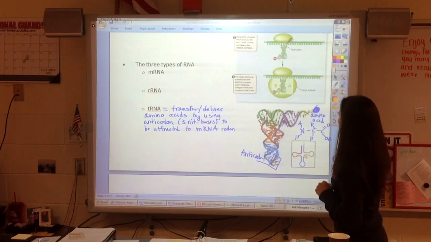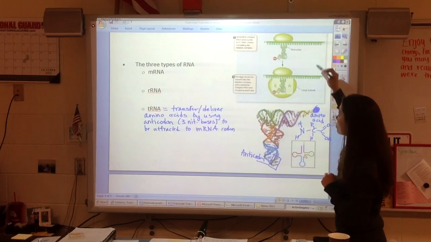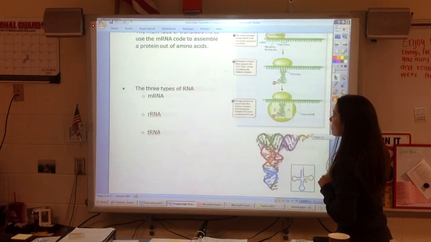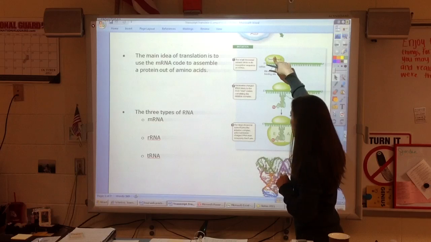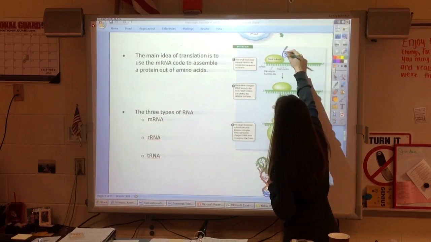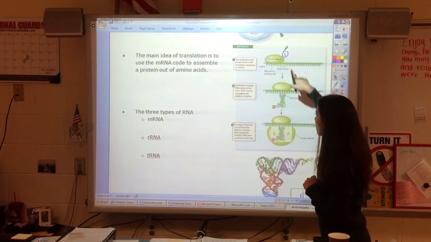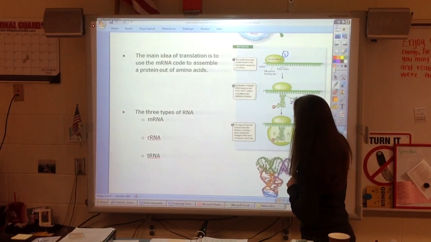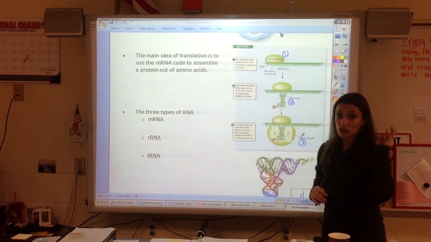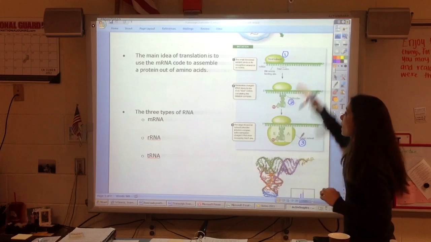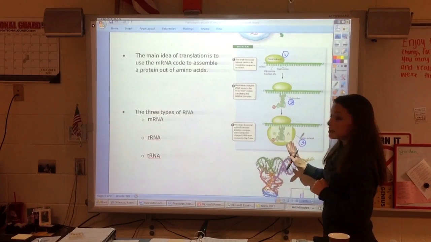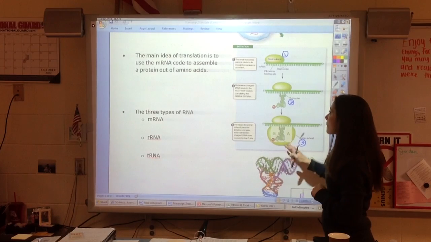So this diagram is really helpful because what it's going to show us is kind of the steps of translation. So the first step is initiation, and that is actually going to include first the mRNA binding to the small subunit, then an anticodon, and then the large subunit. So initiation here actually has 3 steps. The mRNA binds to the small subunit, a tRNA is attracted, and the large subunit comes in next.